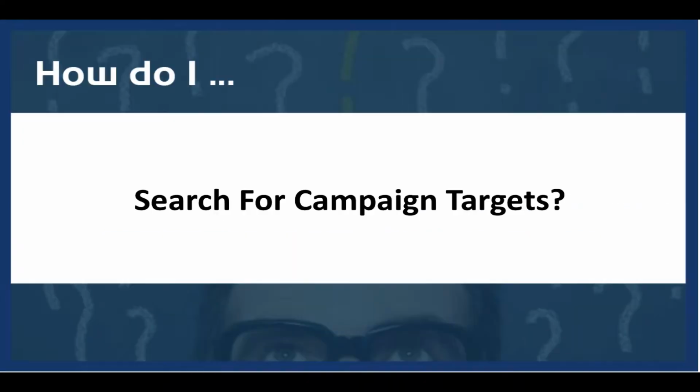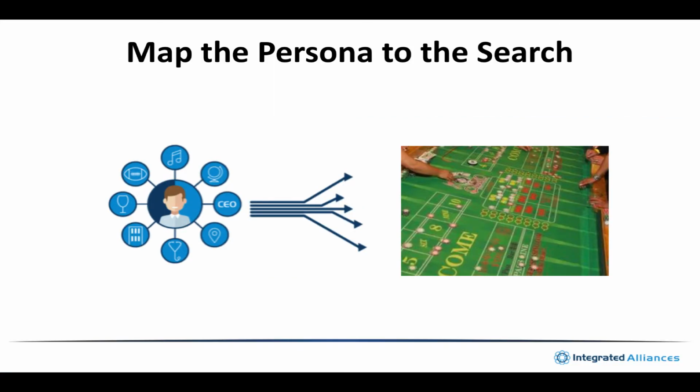You bet. Let's talk about searching for campaign targets. That's a really critical point. We got ready. Our profile's looking good. We got all duded up. Let's talk about searching. Our persona principle is really one of placing our bets. We got a little bit of this, a little bit of that. This could be roulette. In this case here, it's craps. But you've got to map one thing into the other. It's like translating from one language to another. We have to translate into LinkedIn speak. And let me show you what that looks like.